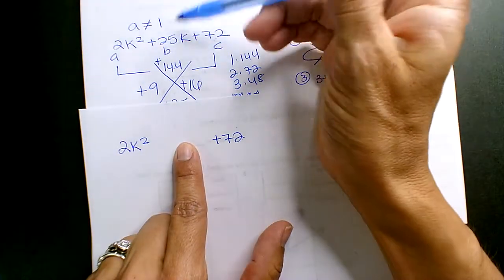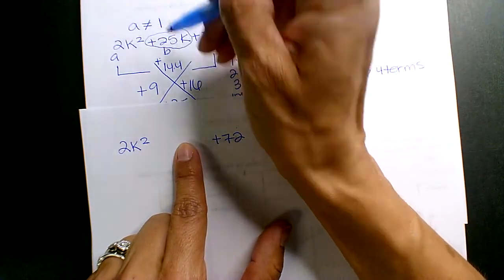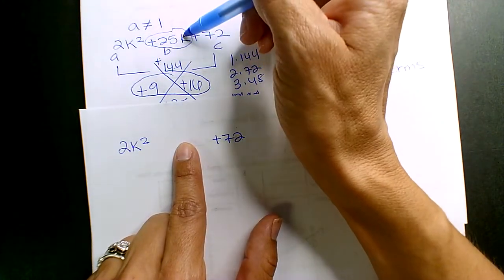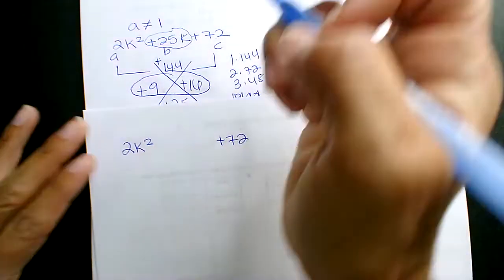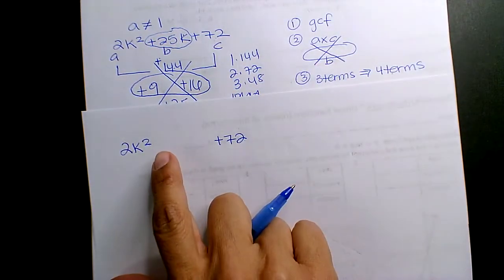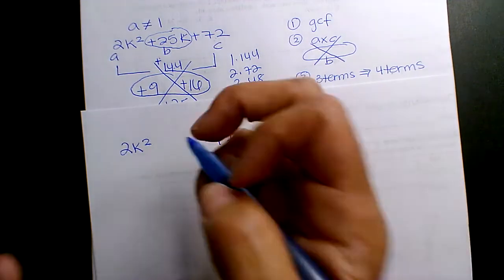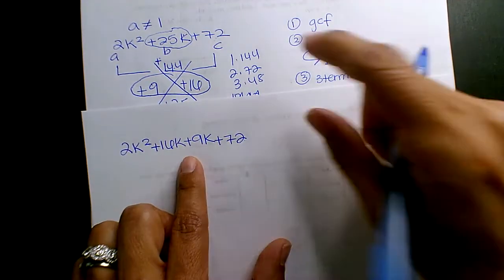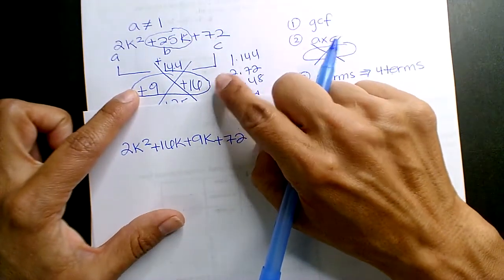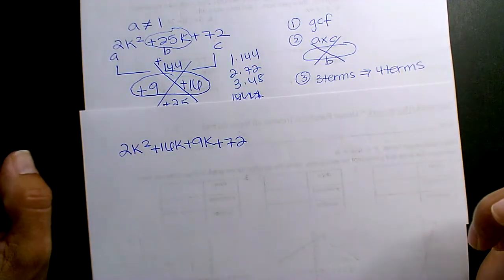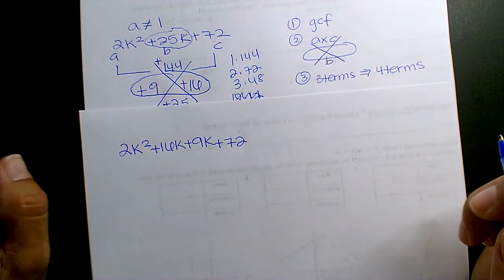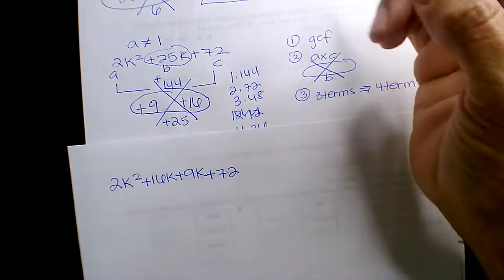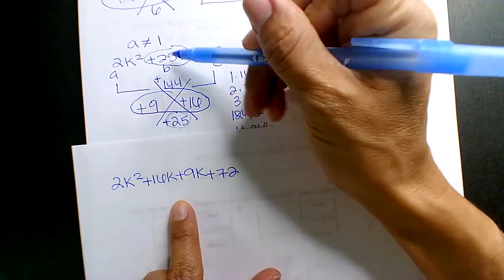What goes in place of here is, instead of this 25k term, you're putting these 2 in. Because what's 9k plus 16k? 25k. So you're just splitting it into 2 smaller terms. Now, it doesn't matter which one goes first. Whether you put the 9 here or the 16 first, it doesn't matter. 16k plus 9k. So I replace the b term with these 2 values. This is the part where students get stuck. They can do this, but then after they don't know what to do. This is replacing the 25.